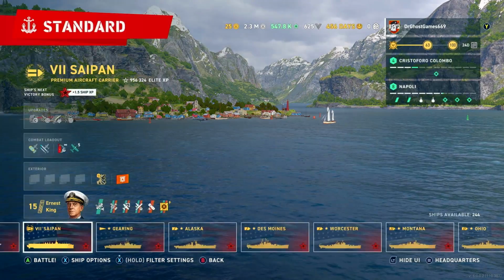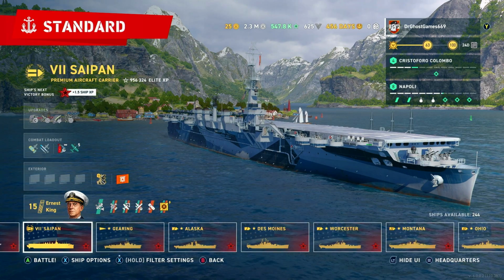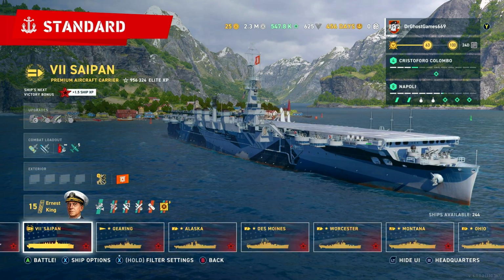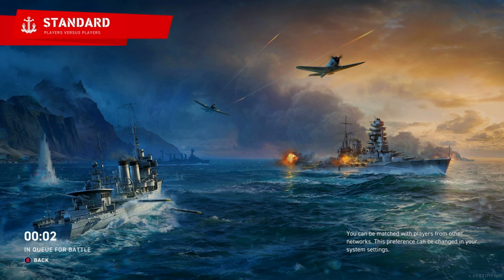Nonetheless, today we're going to be playing the Saipan. It's a little bit more unique. Like I said, it's a torpedo bombing American aircraft carrier. So this is going to be the ship we play today. The carrier we play in today's video. I hope we can get a good game.